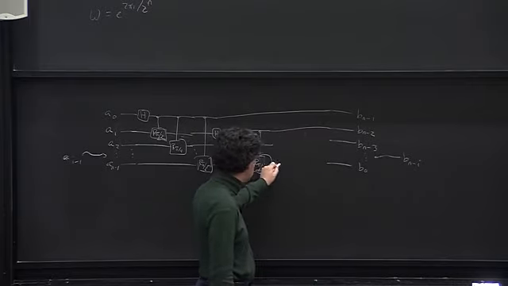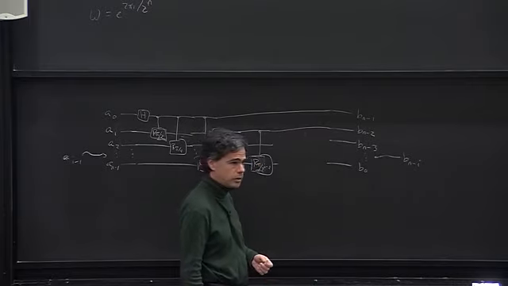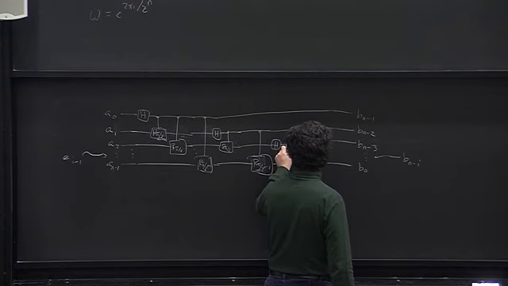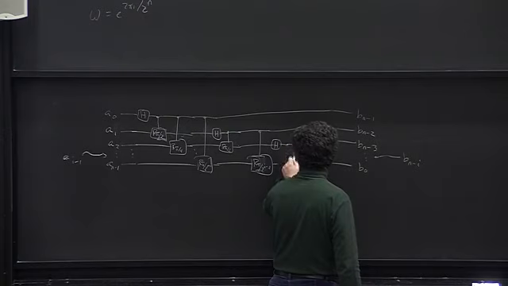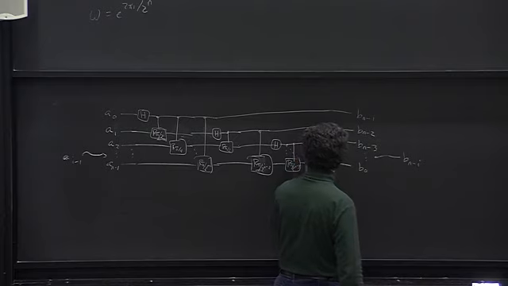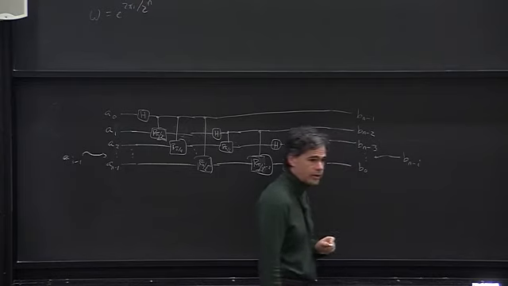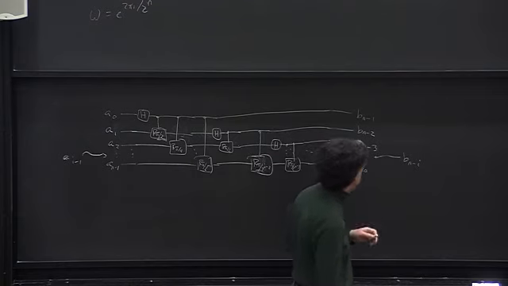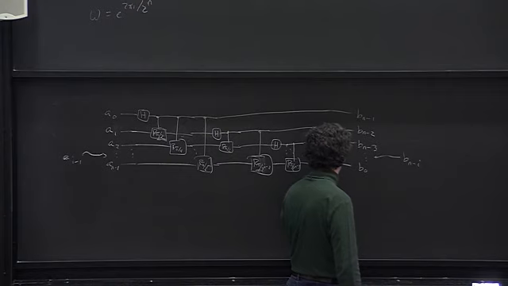OK? So far, so good? And then for this one, we do the Hadamard, and then we do the controlled whatevers all the way down to the bottom, where we're doing the r pi over 2 to the n minus 3. And we're done with this one. And then so on and so forth. And then finally, we get to the last qubit. And the last qubit is only interacting with itself. We only have that one term. And so we just have to do a Hadamard here.